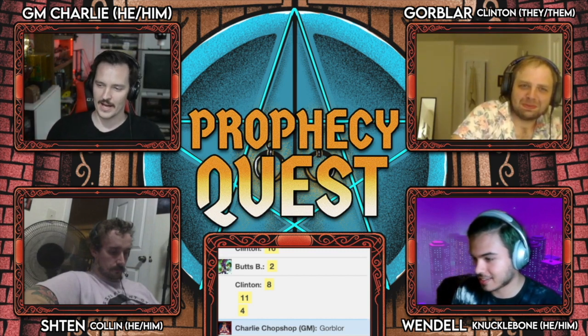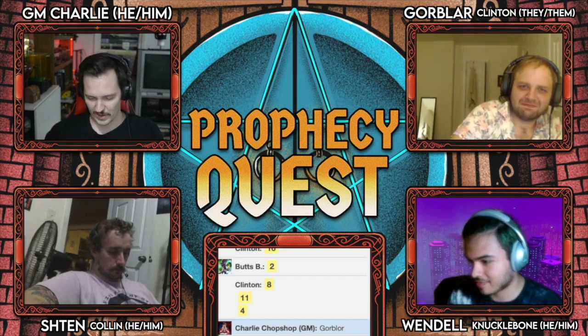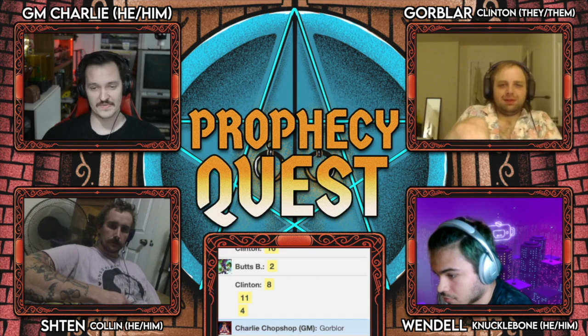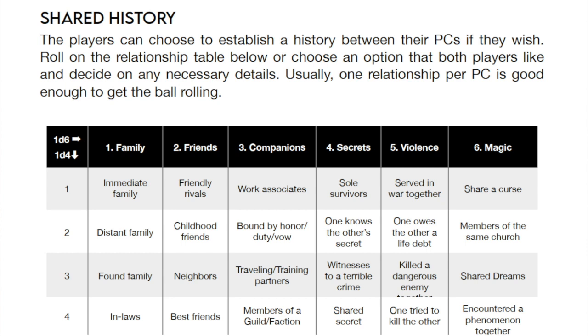So let's talk about how and why your party is on quest together already. There's a couple ways we can go here. This is the quick and dirty method for starting a new campaign. You can start with shared history. This is completely optional, and you can decide if you do or don't have a shared history. The players can choose to establish a history between their player characters if they wish. Roll on the relationship table below, or choose an option that both players like and decide on any necessary details. Usually one relationship with a PC is good enough to get the ball rolling.